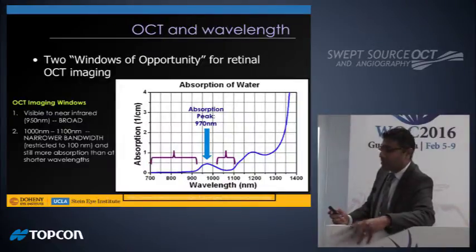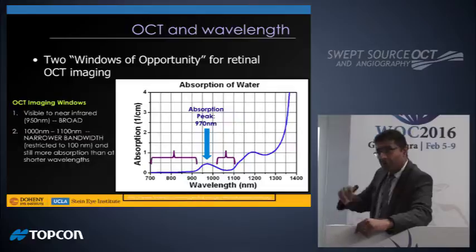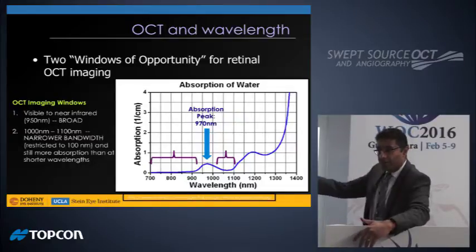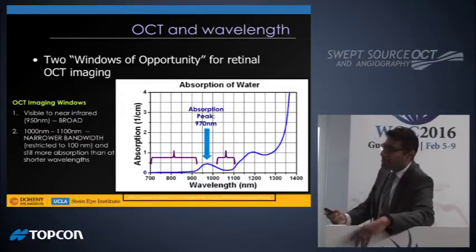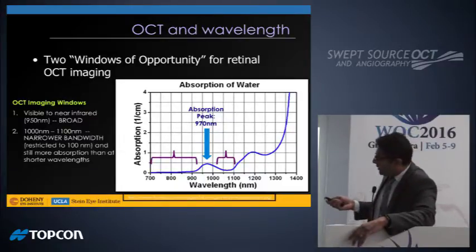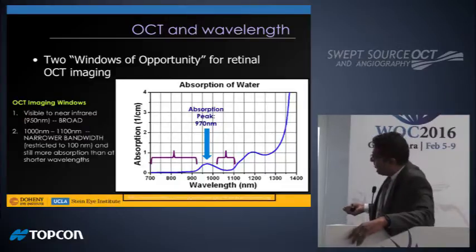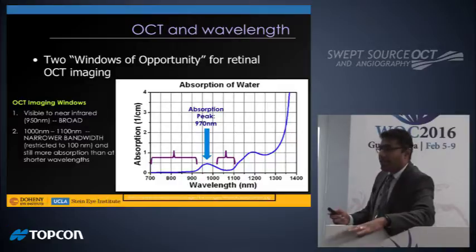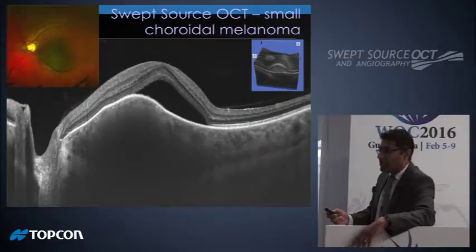And so again, why is that? For posterior segment imaging, you have to get your light through a lot of water in the vitreous. So you're really confined by the absorption spectrum of water. So of course, imaging in the visible portion of the spectrum, pretty easy. But there is a relative dip here at 1050 nanometers that allows us to actually image the posterior segment using OCT, hence why we have that.